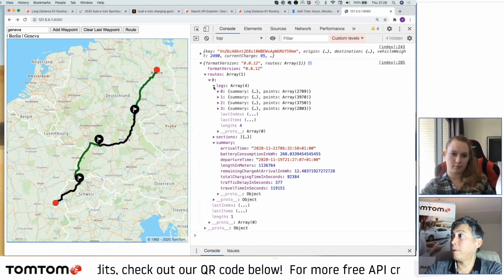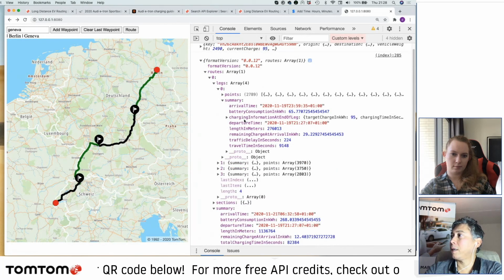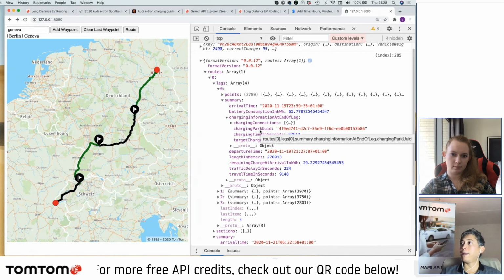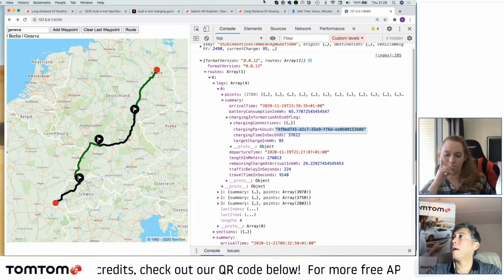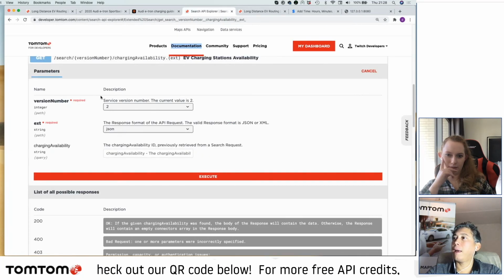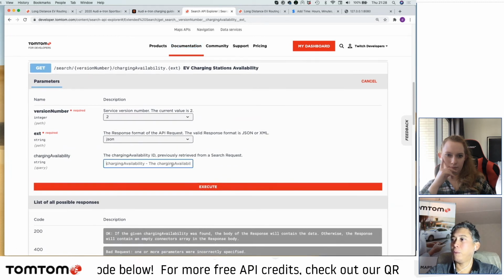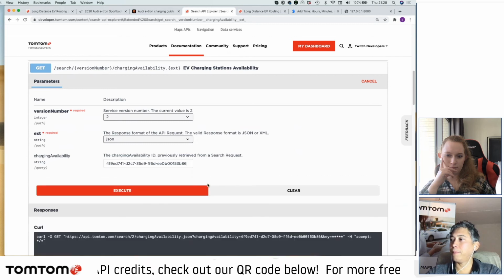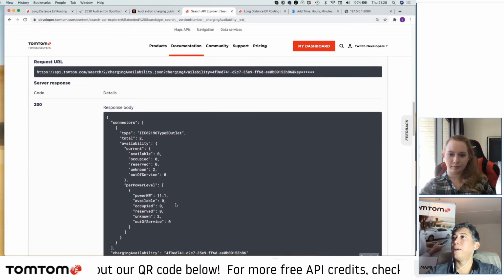In the section, in the first leg for example, you have a summary point, and a charging point with charging information at the end of the leg. It has a charging park UID. I wonder if we can take this value. We just have the ID, but from that you could perform something else to get the name. Extended search, and we pass it into the search extended search API Explorer. I don't know if you're gonna get anything. Yeah, we do. Well, let's see.